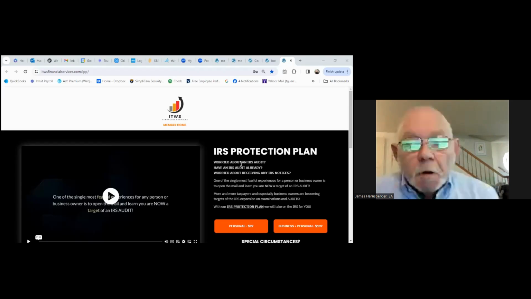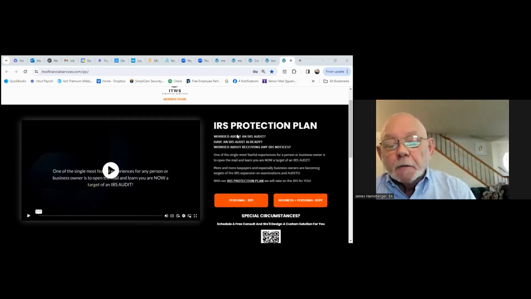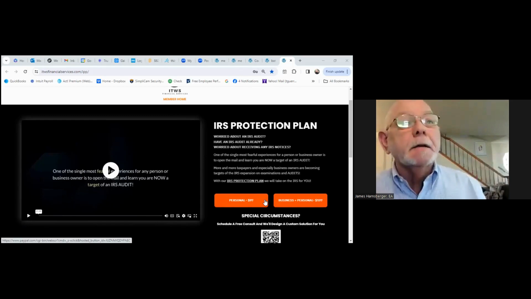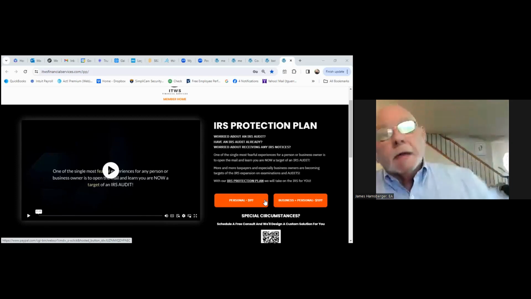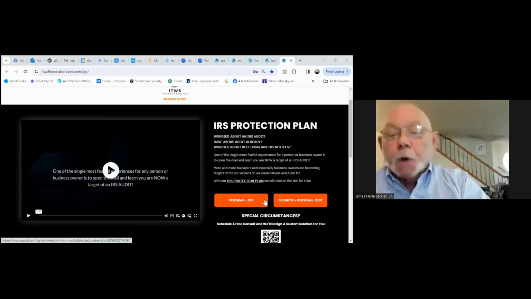All right, our world famous IRS protection plan. If you're an individual and you don't have rental property or a business, it's real simple. It's an annual enrollment. It's $97 and you're good to go. You get any notice. I don't care if it's an IRS audit, a collection notice, a non-filing notice. It happened for tax years back in 2012. Any notice, a birthday card from the IRS, we will represent you at no cost. At absolutely no cost. We will represent you because you're part of this program.